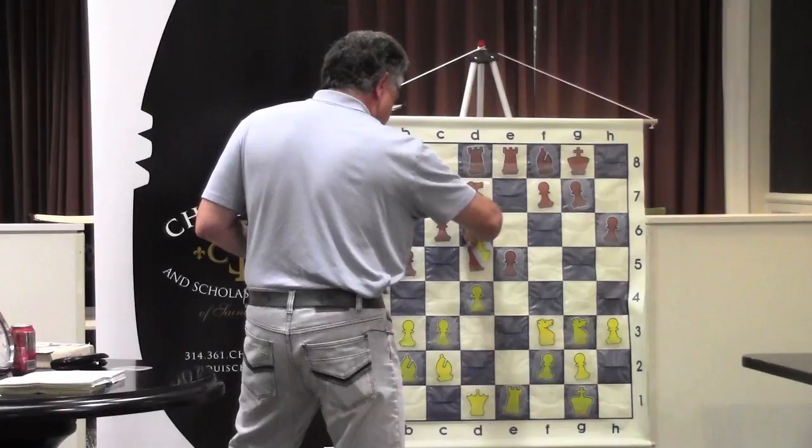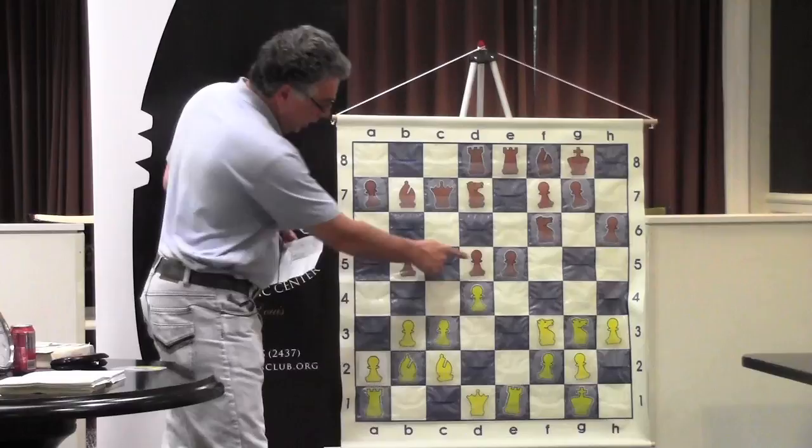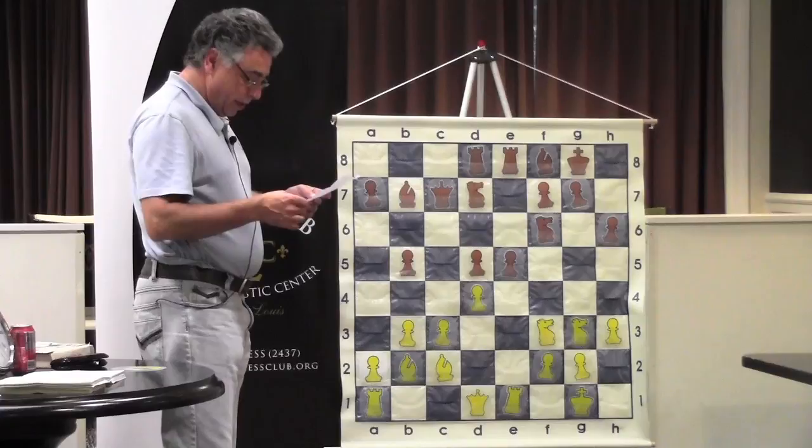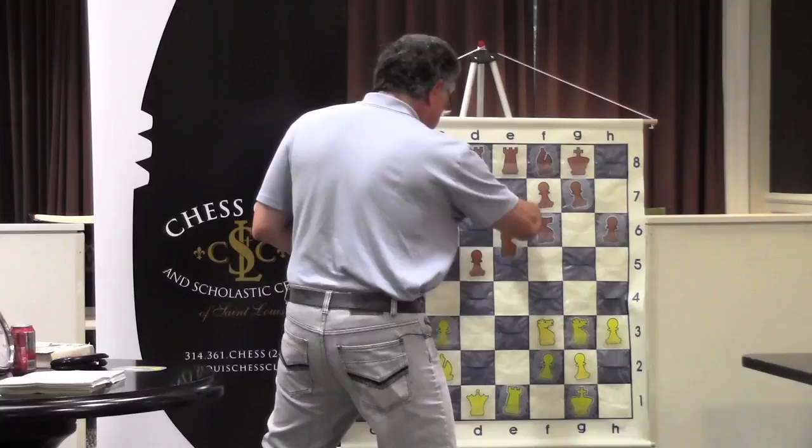But Black was very aggressive. He's thinking that with this pawn on d5, he's beginning to open up his light square bishop. Thankfully, from Black's point of view, the move d5 opened up his dark squared bishop right away. d takes e5. Knight takes e5. Knight d4. Okay.